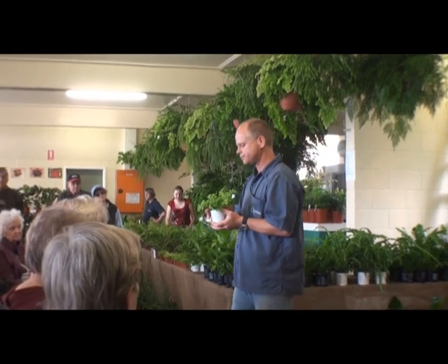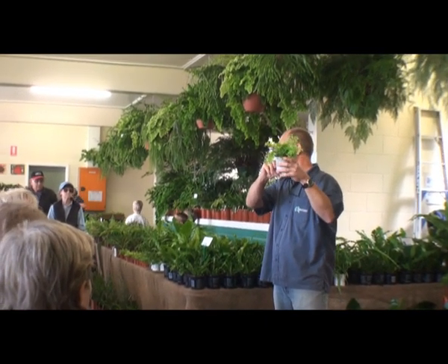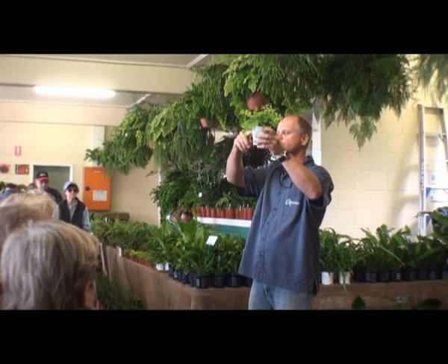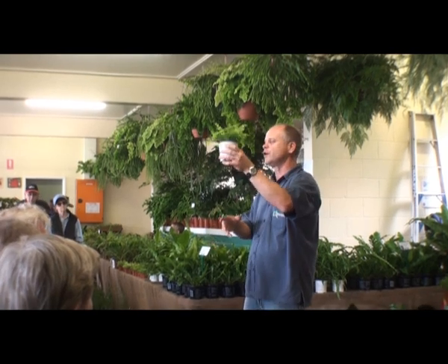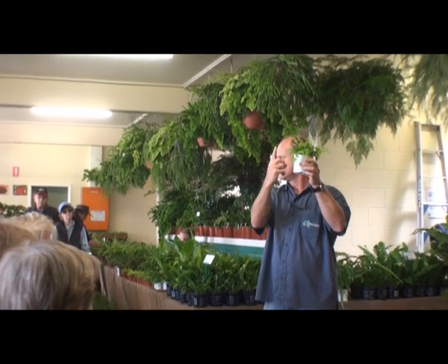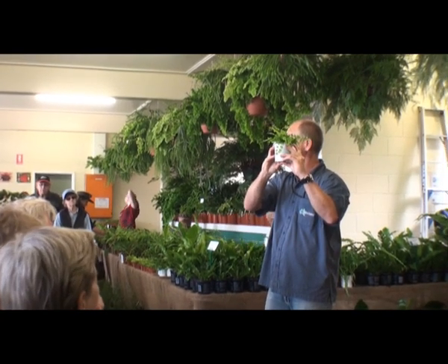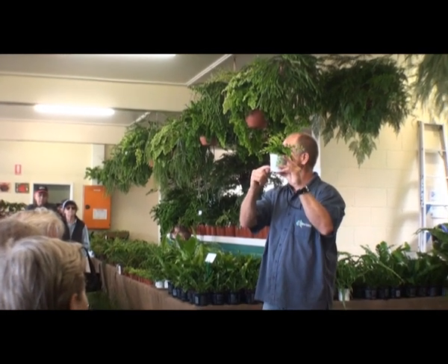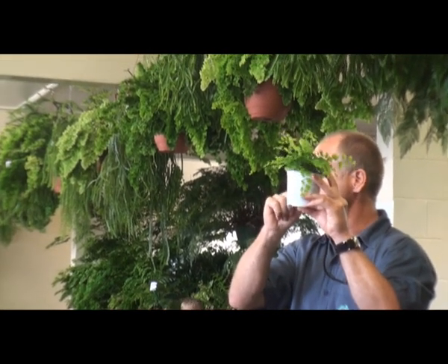Bottom-up watering is great, but going back to fertiliser — if you put the right amount in, it's fine. With top-down watering, a handful of fertiliser placed on top gets dragged down and out the bottom as you water, so you can get away with more. But if you've got a saucer or bottom-up watering system and just fill the saucer, the water goes up — so the fertiliser and potting mix in the pot have to be exact. If it's too much, the salts build up down at the bottom, because fertilisers are full of salts, and build up until they get into the root system. That's what will kill your ferns — especially maidenhair ferns, which don't like having too much salt.